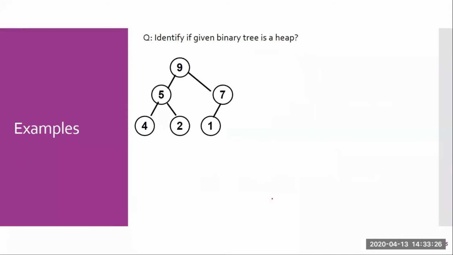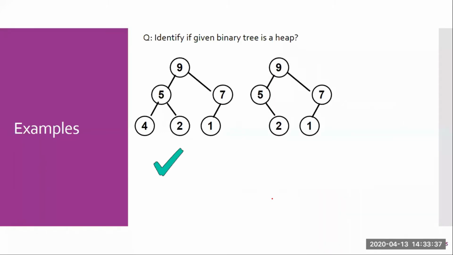Fine. So let's take examples. Now you are going to answer me. If you know the answer, you can also raise your hand. Identify if a given tree is a heap or not. Is this a heap or not? Yes, ma'am. This is a heap. Okay. How about this? Yes, that's also a heap, ma'am.